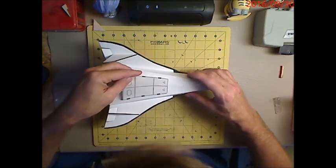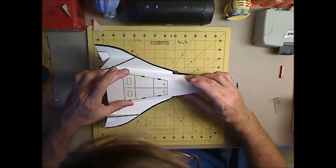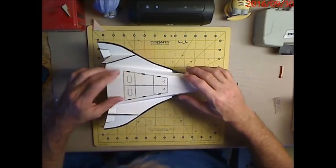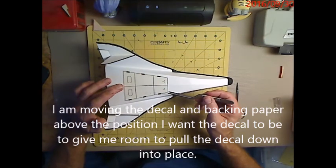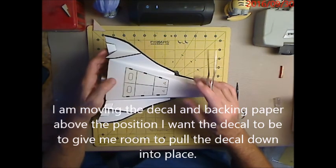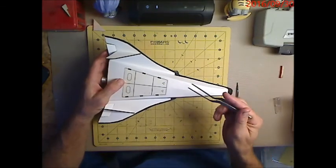And I'm going to line up my marks. And if my head gets in the way, I'm sorry. Okay, so I've got it just about where I want it. Now I'm going to slide it up just a little bit high and then pull it down on the end. See how I got it to release there?